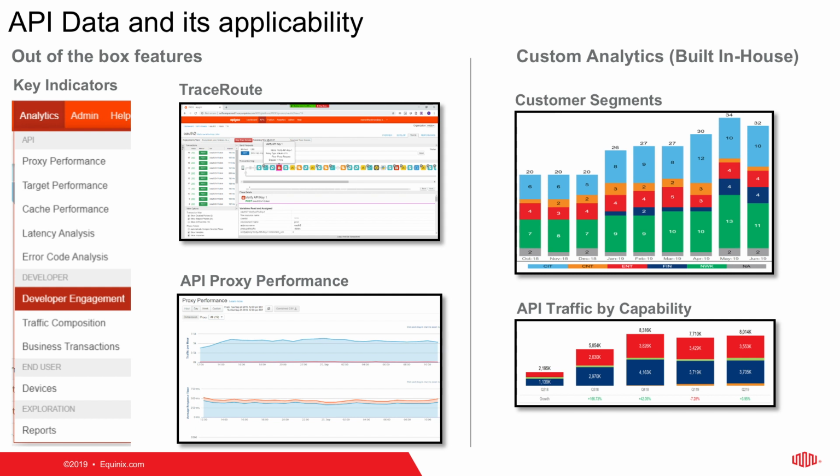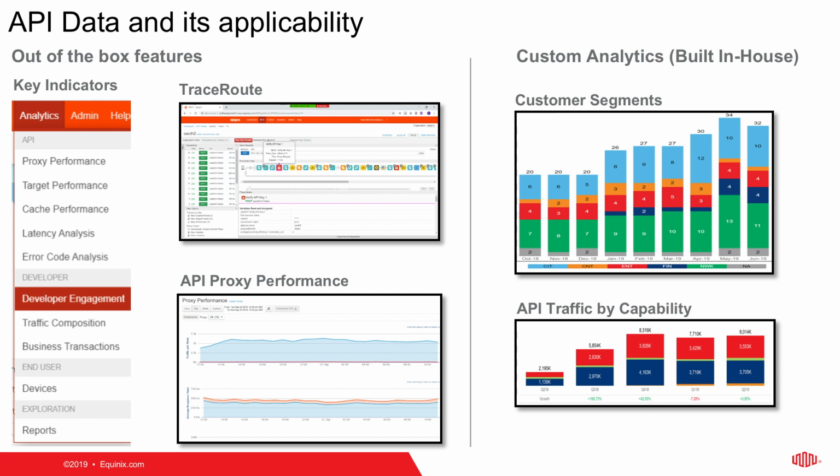Apart from this, we have also built our own custom analytics, where we pull in data using the management APIs of Apigee into our big data system. The reason for doing that is that a lot of this API data needs a system connection. To give an example, to find out a customer segment, we have the developer email IDs and the customer name, but we use our internal business process to map it to our own customer. So for this system connectedness, we pull in this data and create reports. I have just shown 2 here, but we have around 5 or 6 various slices and dices of data, which are critical for measuring and providing value proposition to our leadership.